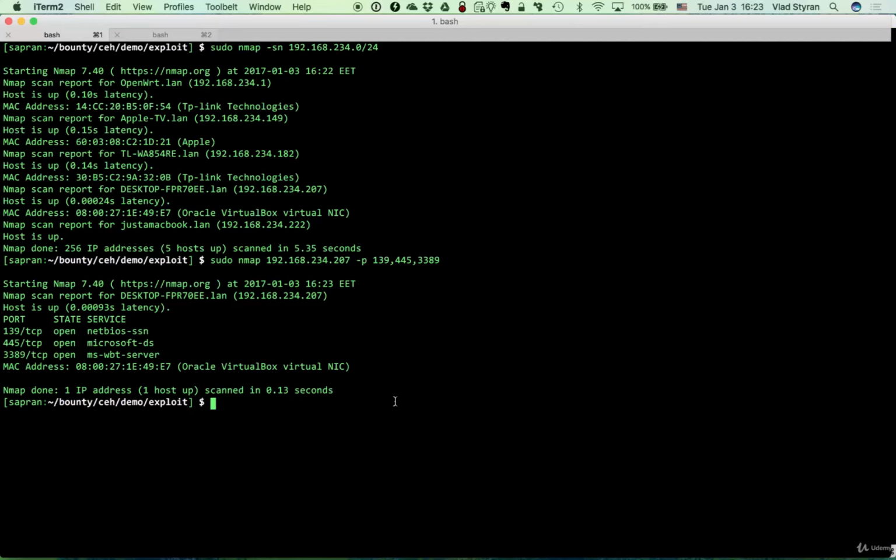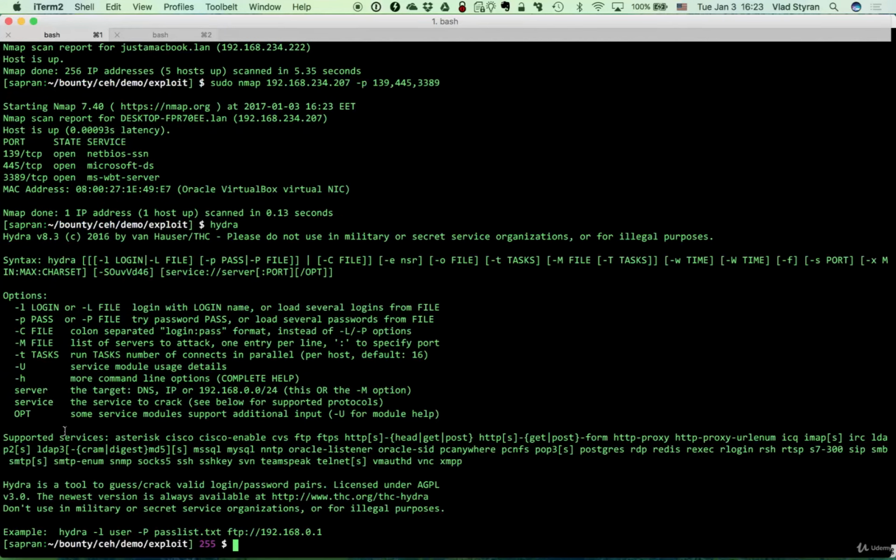One more important thing to mention here is that the SMB protocol is not good at dealing with multiple connections. So Hydra, for example, has this -t that represents the number of tasks run against each target. So we will have to do it in one thread, in one connection, and we will use username user.